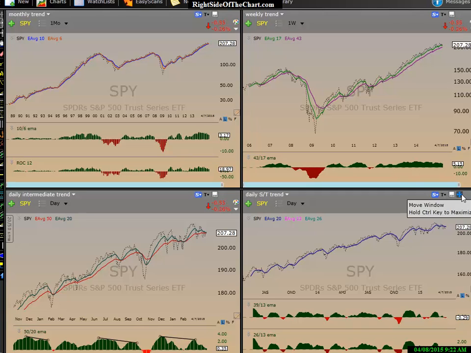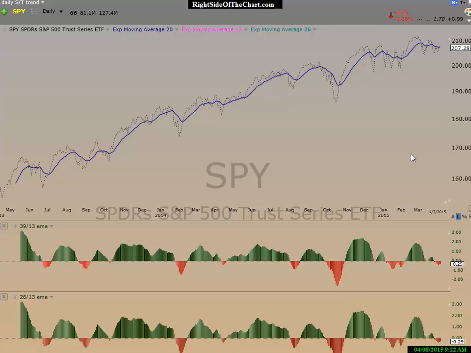Okay, and then finally, let's zoom into the daily short-term trend indicator, and there are actually three different things on this particular chart. There are other trend indicators that I use, but on this one, one of the most simple is the 20-day exponential moving average on a daily chart. That's a blue line, and it's as simple as this. When the slope of that line is up, meaning the line is pointing and moving up, you're in a bullish trend. Once that slope turns down, which it did back here, that 20 EMA has been moving lower since and pointing lower. That's sell signal number one, again, a very short-term trend indicator, and it's worked pretty well.